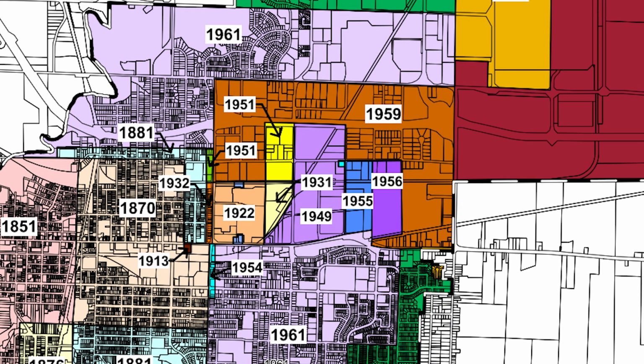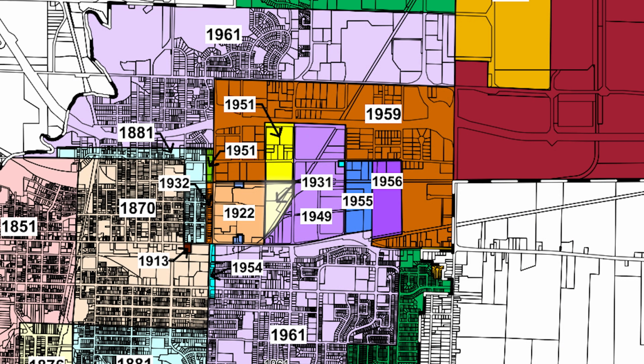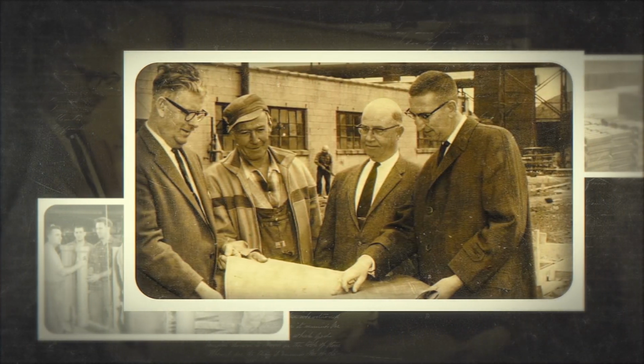And this first major acquisition was in 1922 of this industrial land. So right here, this is the intersection of First Ave and Talbot. So about where 1922 is where Walmart is. And this is the area where the old St. Thomas Public Golf Course was. But this industrial land was acquired for growth, and then we added another parcel of land in 1931 that took us almost over to Burwell Road at that point, and south of Edward Street. And in 1931 was our first real industry that came in, and that was the old Canada Vitrified. They made clay tiles and pipes. So we started to grow and acquire industrial land.